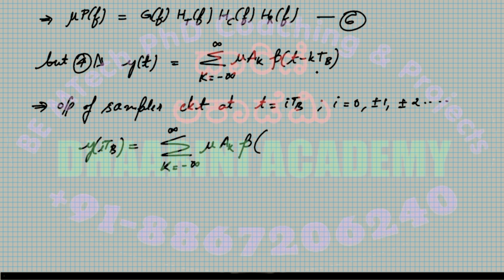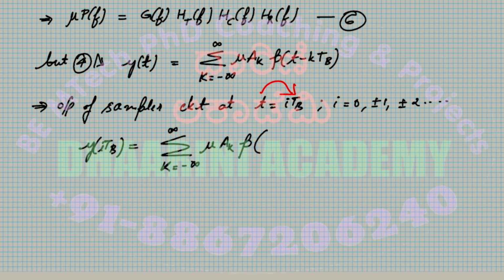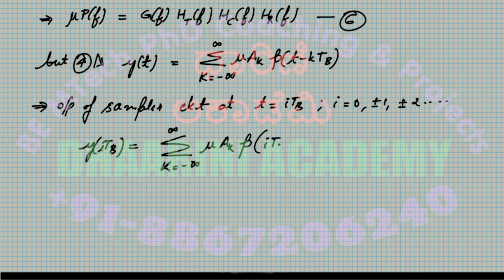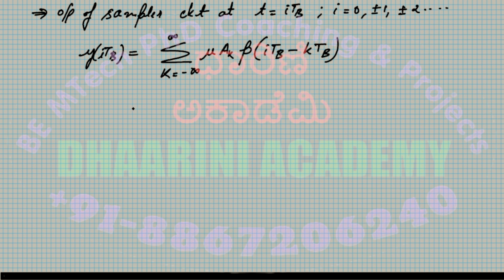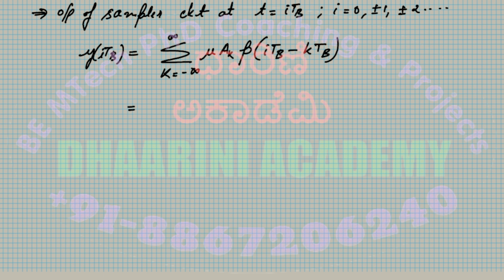It's still this p, but you see what is the change? The t has to be replaced by ITb. Where is a t? There is a t here. So this t, when I write it in this position, has to be written as ITb. That's the change: ITb minus kTb. The kTb is already there. Are you fine? Okay, let's proceed further. Let's try to do some mathematics over here to get it into some form which we understand. As of now, I don't know what this is.